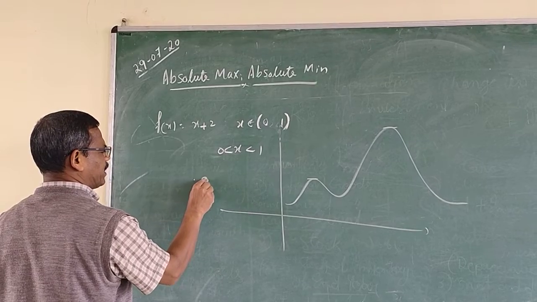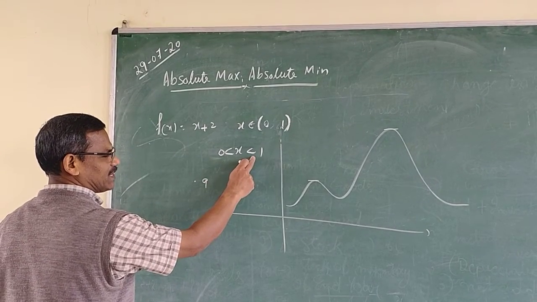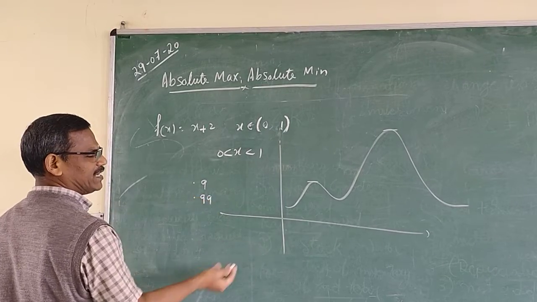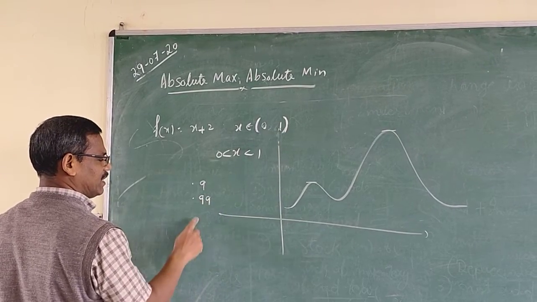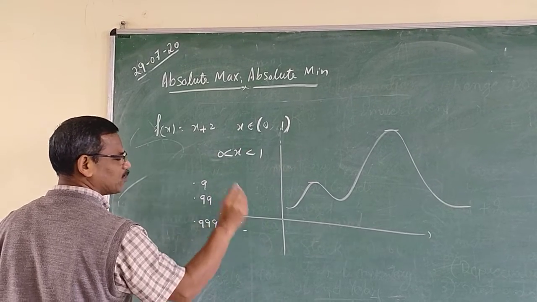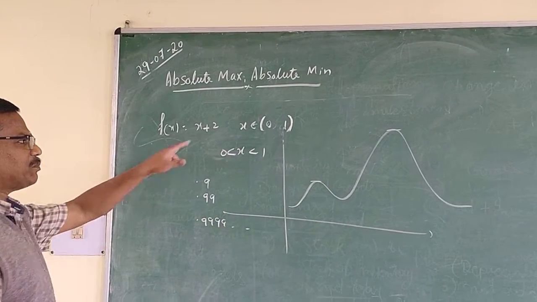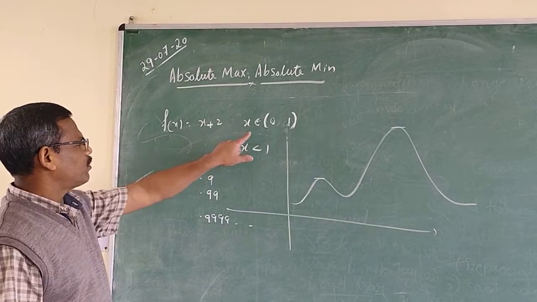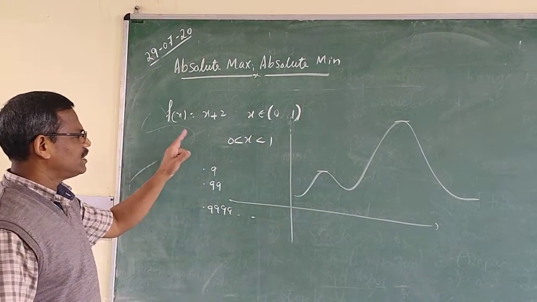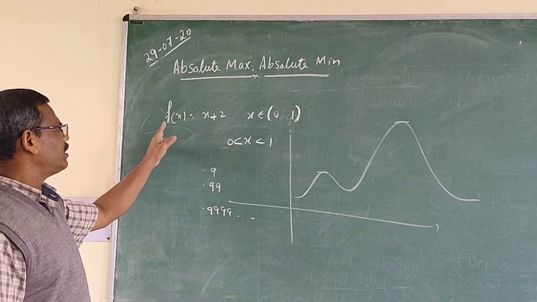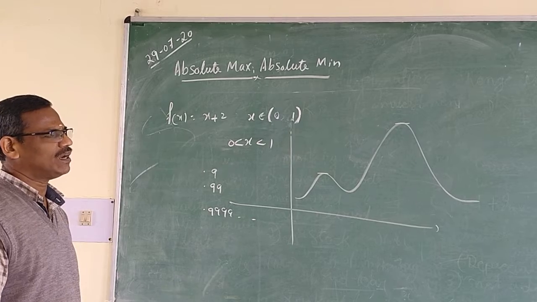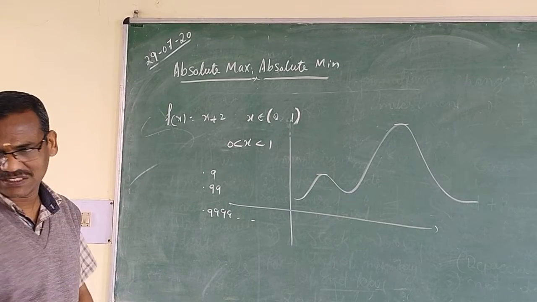Say if I say 0.9 is the highest value of x here, then 0.99 is again higher than that. And 0.999 is higher again, and it goes on like that. So we will not be able to get a highest point for that interval. So we say that for this open interval, for the function f(x) equal to x plus 2, no local maxima and no local minima will exist.